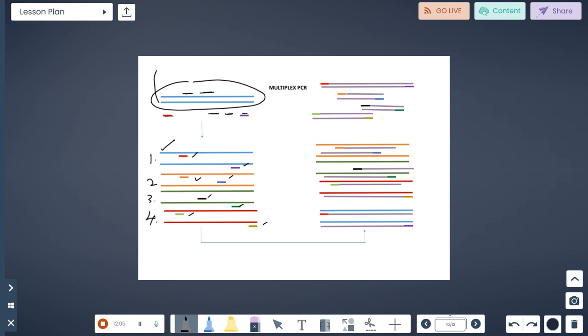So this will be undergoing PCR reaction like we have discussed in the first instance. Here there is only one set of PCR cycling, like you have seen in the normal PCR, and you will get different products. The only thing you have to take care of in multiplex PCR is the product sizes: when you are deciding the primer pairs, the product sizes formed should not overlap with one another.